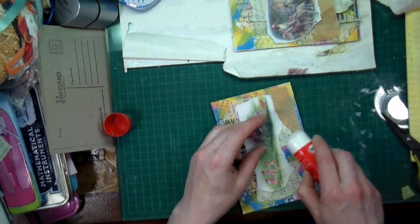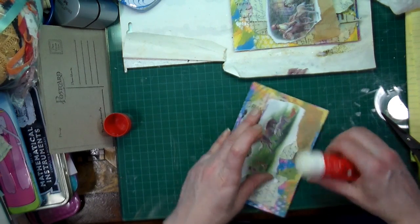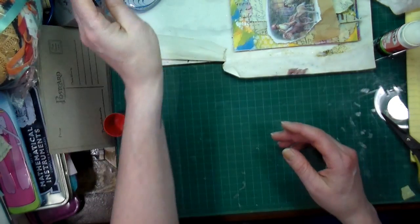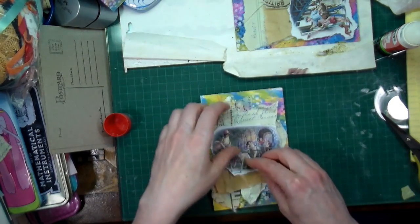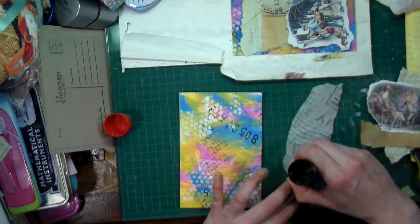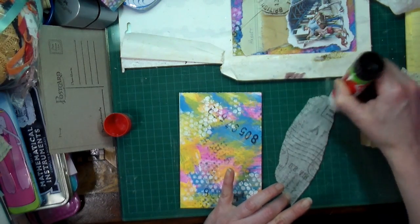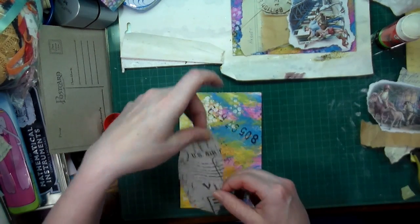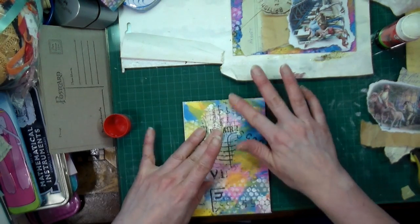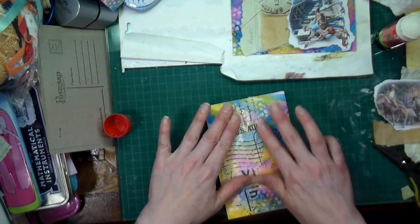And okay, so here we go. So that's the second one with a big chunk done. Okay, so this one, once this step is done, most of the work is going to be finished, because it's the choosing of the image, the gluing everything down. That's the long part. That's what I find anyway.